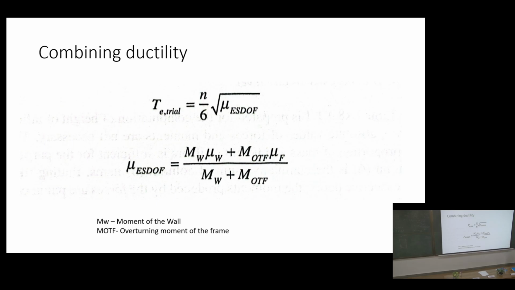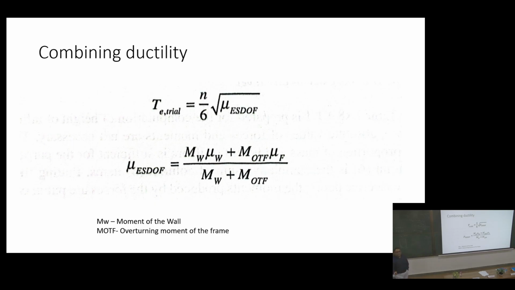Now the next step is a little bit counterintuitive. I'll try to go slow, but please let me know if you're not following. You use this mu S-stop over here to get a time period semblance or a trial approximate value of the time period. Generally, we get time period from where? Displacement spectra, right? For the S-stop system.